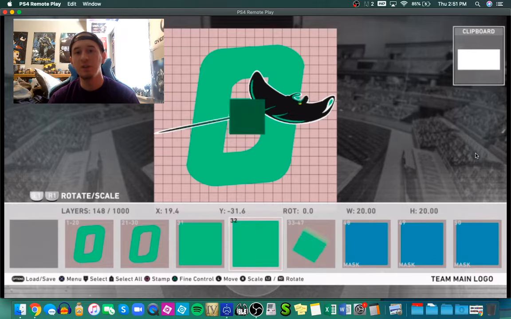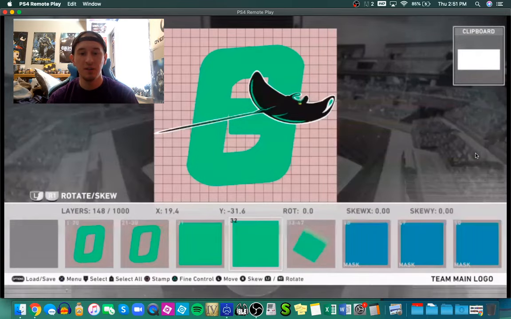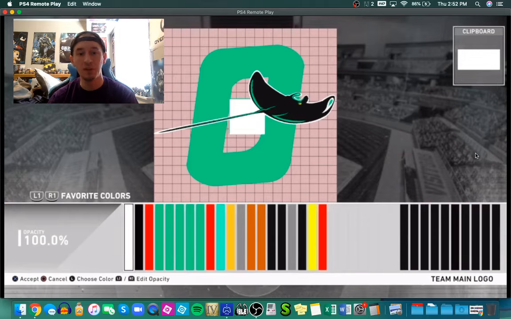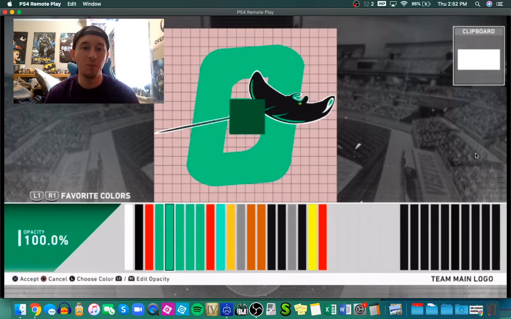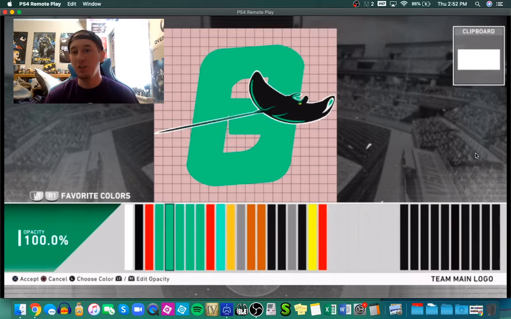And the neat thing is too, I haven't really tested this with much success. It doesn't carry over to when you're doing the jersey creation, which is kind of lame, but there is a menu called favorite colors, and once you've used a color, it keeps about 20 of these each time you select a new color in the same login session. So if I were to log out of my PlayStation right now and load it back up, these favorite colors would not be here. So keep that in mind when you're doing logo work or trying to adjust your team colors. It's only going to be here the one time.